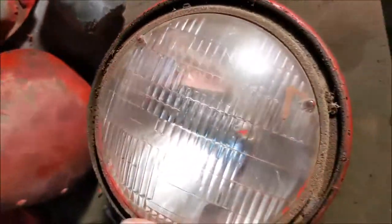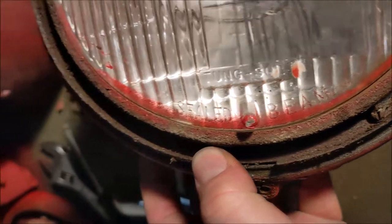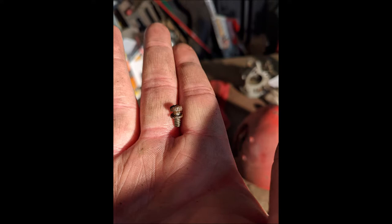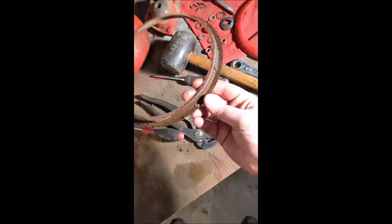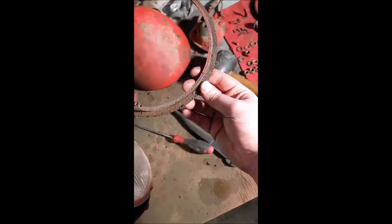The next step is possibly the hardest. There are four tiny flat blade screws — one, two, three, and four — and those have to come out to remove the inner retaining ring from the whole assembly. I removed the four little screws and it just pops out. You don't have to turn it — it just pops straight out. This one's in remarkably good shape; I have not been this fortunate with other builds. I'm going to soak this in Evapor Rust, set it aside, and maybe give it a shot of paint before it goes back in.